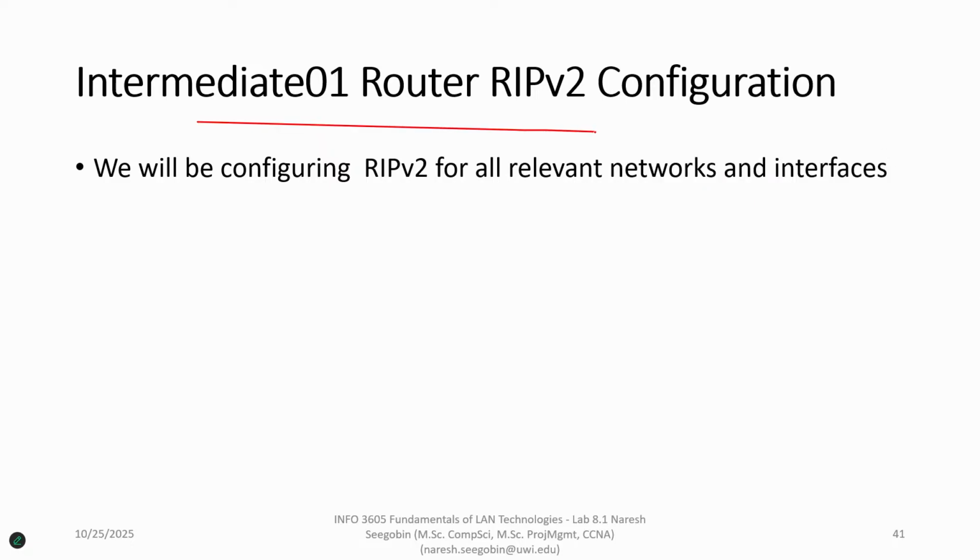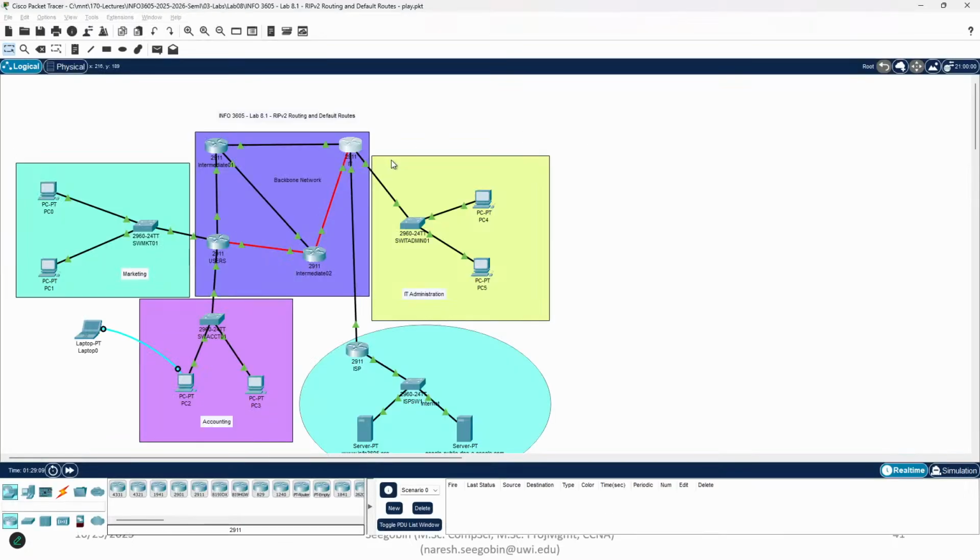Right, now the intermediate 01. So what's happening here? Updates are supposed to be going between users and this link. Intermediate 01 is seeing updates via broadcast, but it's not able to do anything with it, not listening for it. Same with IT. IT is sending updates here and here, but these 2 guys are not picking up the updates. They're seeing it, but they're not processing it. So now we have to tell them, hey, we're seeing updates, use them, right?